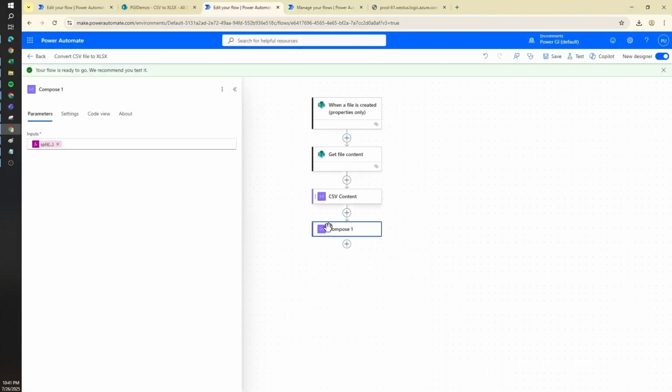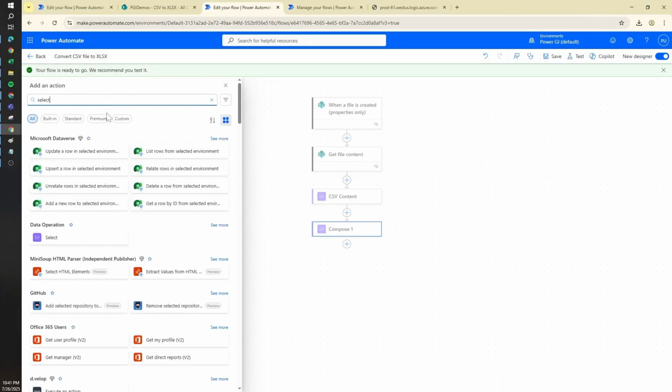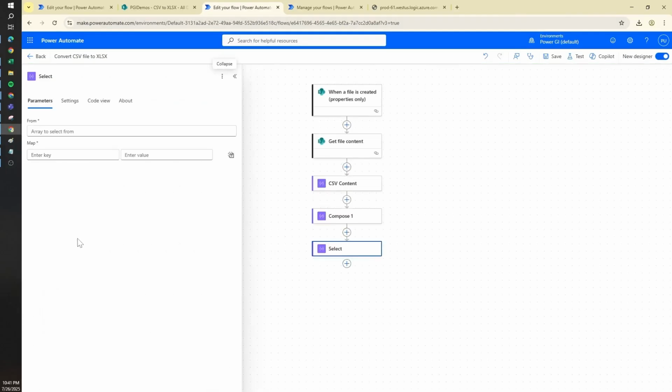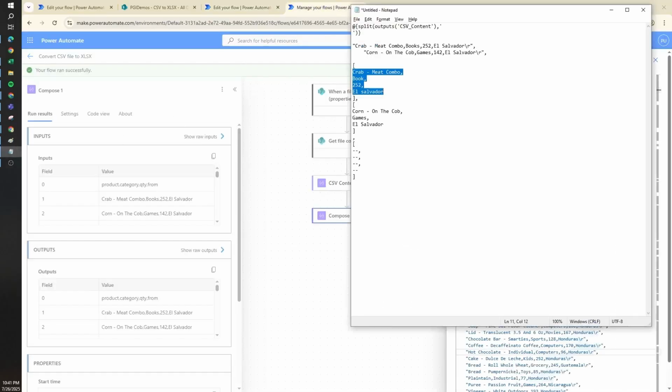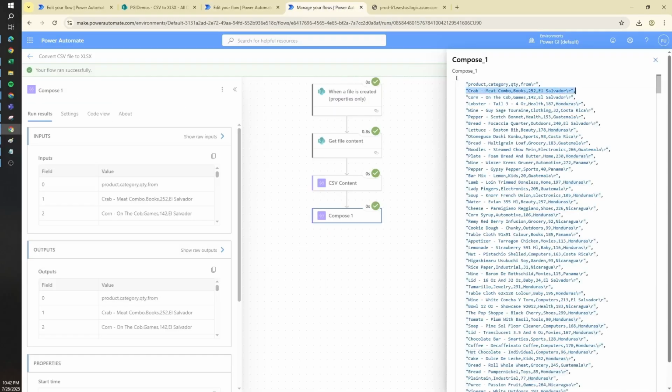For that, we are going to be using an action that is called select. This select action is pretty useful because we can use it for a lot of things, mainly for converting arrays, converting JSON objects, or JSON objects inside arrays, and doing many things. So in this case, what we want to do is convert this into this format. For that, we're not really going to be using this compose. We just added it so we could see the result, but we're going to copy this code and paste it directly here. That way Power Automate will know that it has to execute this for all the rows that we see here.